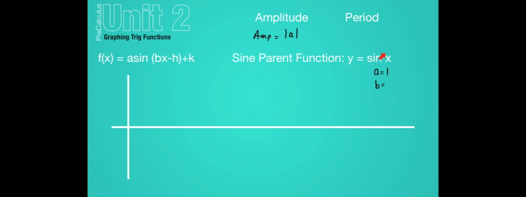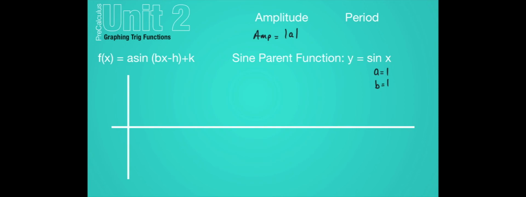There's always an understood 1 in front of a variable without a number, right? So b is also 1. So whenever you get a graphing question option, you're always going to want to label these a, b, h, and k, because that's what's going to determine what my graph looks like. For today, h and k in this question are both 0, so there's 0 horizontal shift, or what we call phase shift, and there's 0 vertical shift. So I don't really have to worry about all that. We'll take care of that next time.